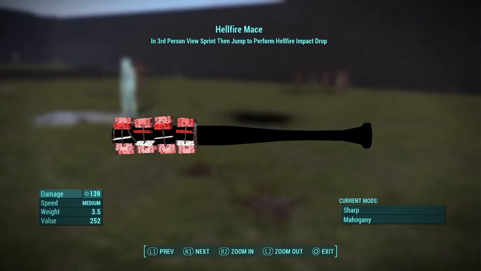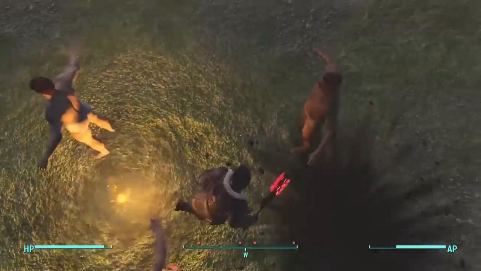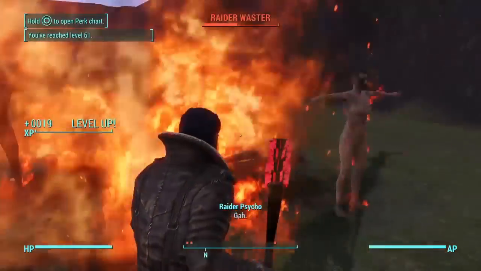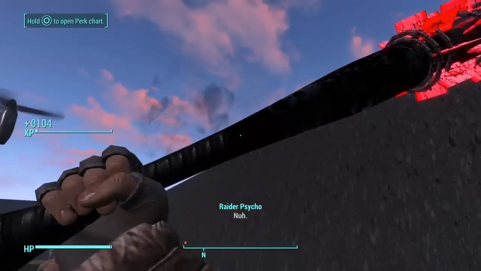So next up, we have the Hellfire Mace. Same concept as the last one. All you got to do is sprint and jump in third person. Make sure you're in third person or it won't activate. And there you go. Turns them, makes them combust. The area around you just ignites. And really cool. I really like the way this one looks, too. This weapon really does look pretty interesting.